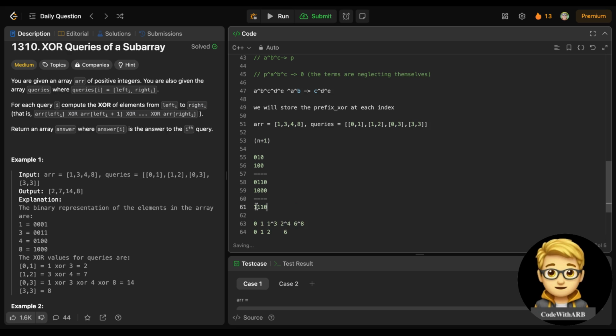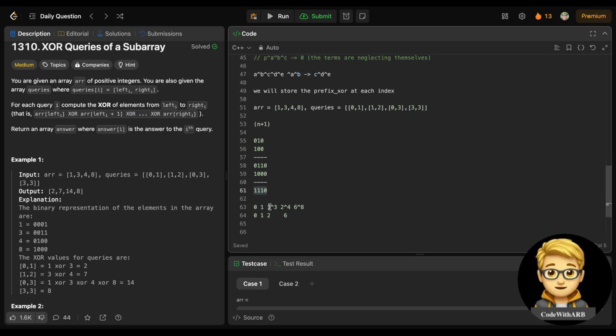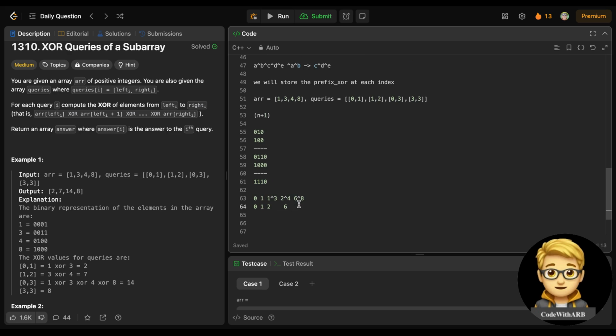So what is it representing? With bits 0 1 2 3, that is 8 plus 4 is 12, plus 2 is 14, right? It is representing 14. So we have an XOR value at each index from the start to index i, right?